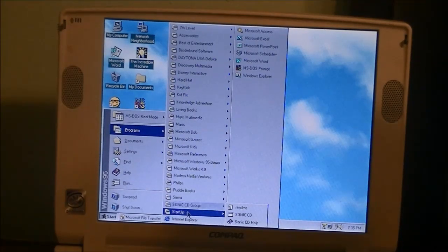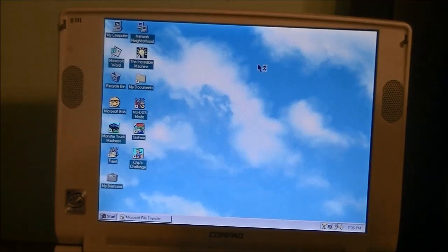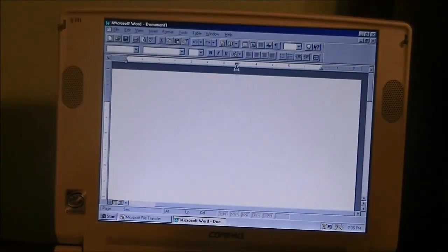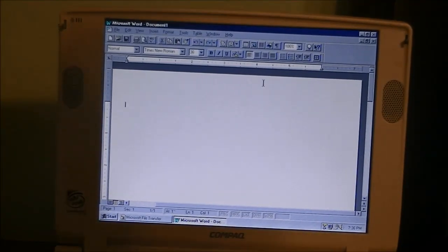Sonic CD, Internet Explorer 5.5, and Office 95. In fact, Will, I'm going to open Office 95 right now with Microsoft Word for Windows 95 version 7.0, if you care about that. All right. Okay, we'll adjust the font size here. And I'll see if I can type something up here.